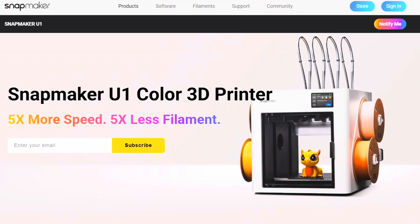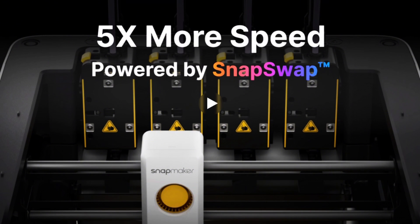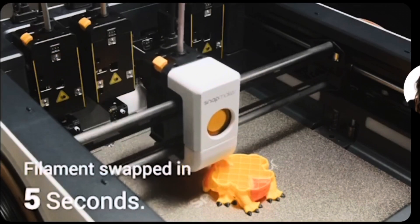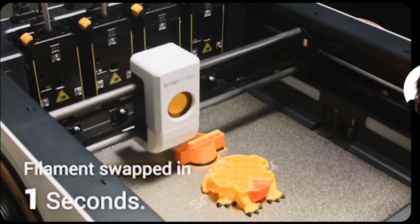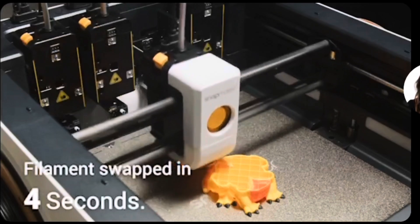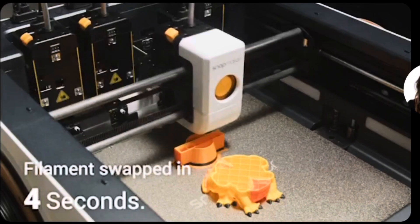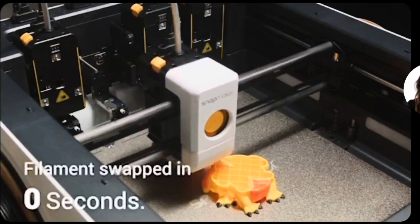Finally, we've got details on the new 3D printer from Snapmaker, which I think is one of the first printers in the next generation of multi-color printing. The game changer here is the toolhead tool changer, which changes not just the filament, but the whole nozzle, hotend, and everything — so you don't have to re-purge the filament when changing color. You have 4 filament colors all loaded into 4 hotends sitting on the back of the printer ready to go. When you want a different color, you just swap out the entire hotend and the new color is already loaded, with no unnecessary purging required.